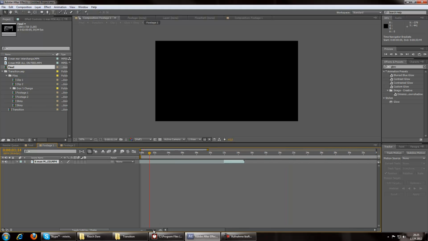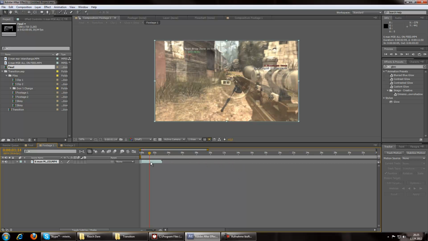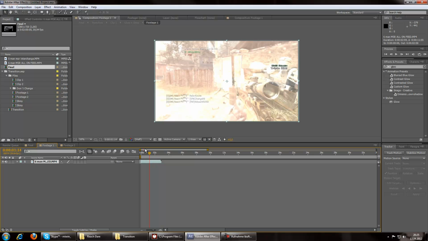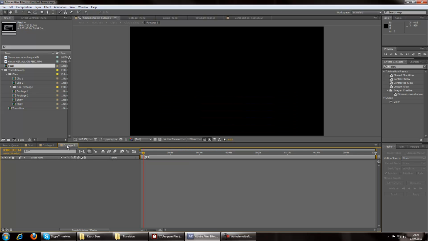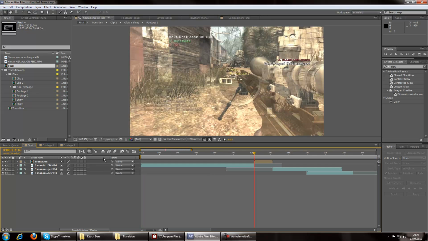So maybe you want to zoom out a bit so you can see it, and then you just hold shift and put it on the beginning. It should be on the beginning, so drag your little play thing to the beginning, and you should see a picture. Now if you haven't already, scale it up to 101. If you have a PBR, you can leave the sound enabled.